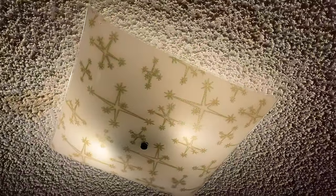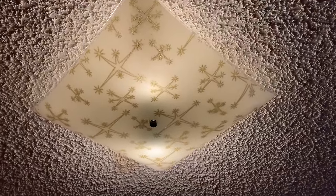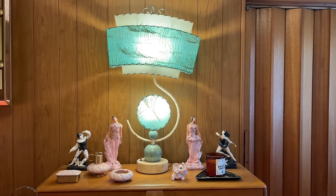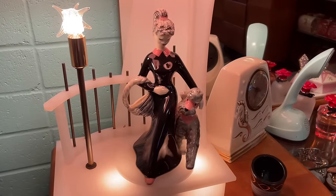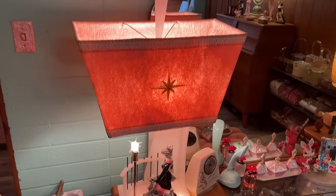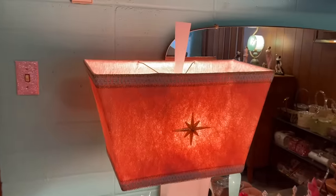Oh, that came from an amazing estate sale in Spring Valley, and they had to have been custom, all those stars. I have a matching one that was a bathroom fixture. It's actually up in our bathroom. There's just so much everywhere you look. Look, pink lampshades, you guys, from Moss. And there's a spinorama for you. This one was actually made by our friend at My Pink Martian. He does reproductions. He's like Mr. Moss Lamp. Well, he does a beautiful job. I don't know anyone that can do what he does. It's truly a work of art.